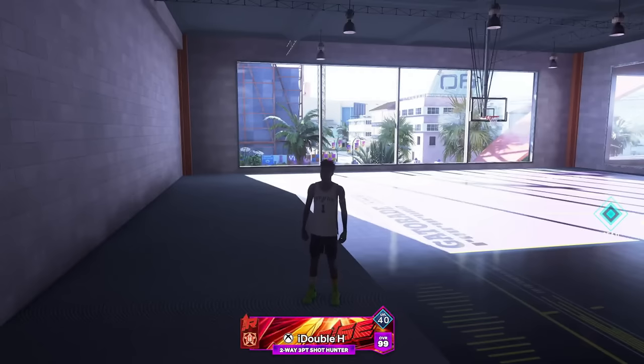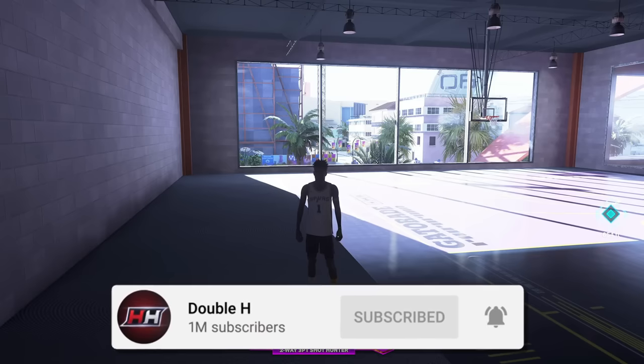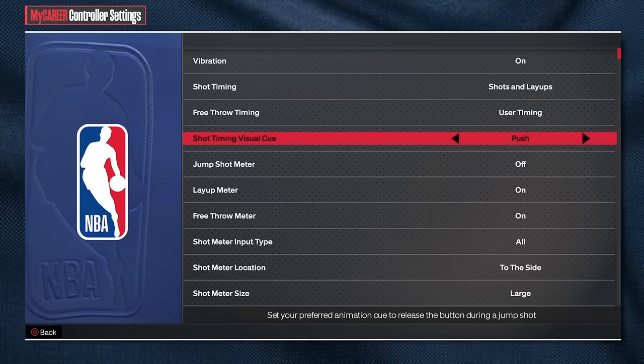So now it's time to go in depth on the shot visual cues, which one you should choose, and depending on which one you choose, how to release that and how to shoot with no meter in general. Once again, we're going to start with the controller settings, and we're going to start with the setting I use. Now, once again, this is the shot time visual cue.